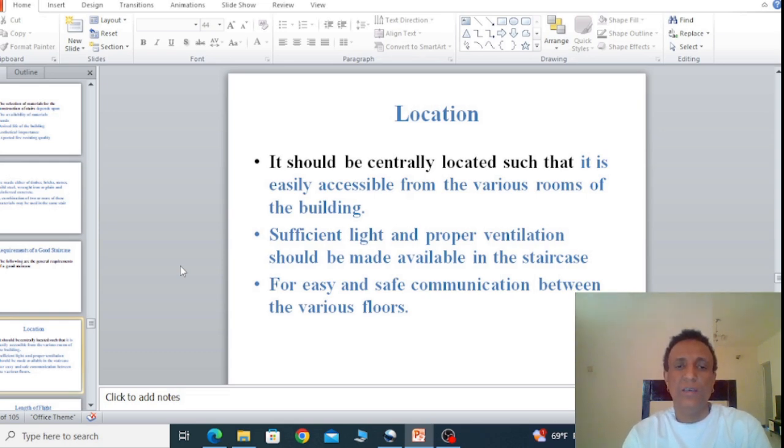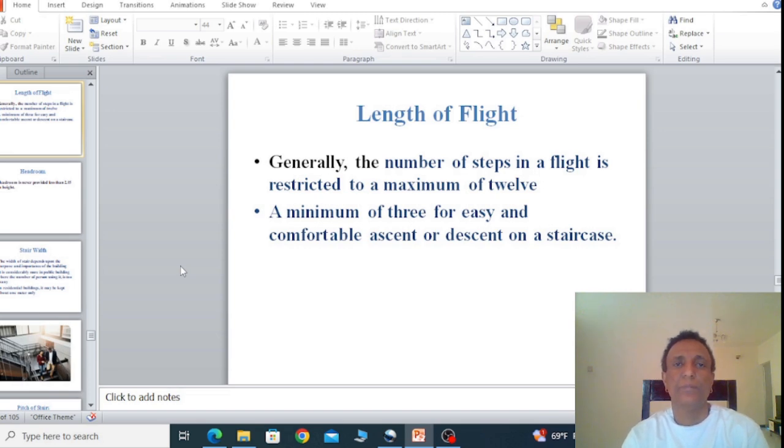For easy use, length of flight is another consideration. The length of flight depends upon the number of steps. The number of steps in a flight is restricted to a maximum of 12, because the user should take a rest after traveling a maximum of 12 steps.